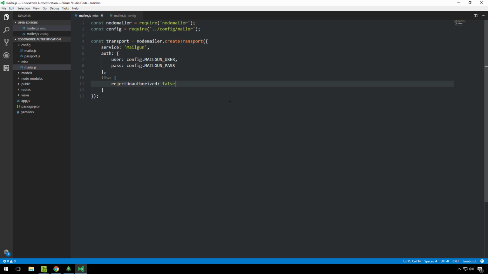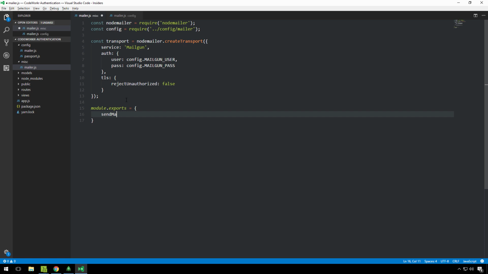Okay, now that we have built this transport object, we actually want to call the sendMail function on it to actually send emails when we want. However, let's simply write ourselves a little wrapper for that, so that we could use it in async/await manner. So I'm going to go here and write module.exports, and we want to export a single function.